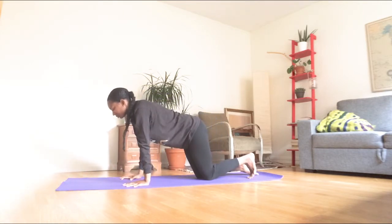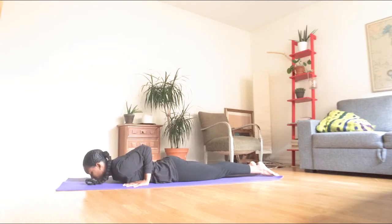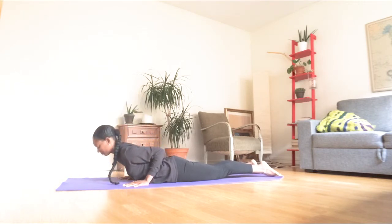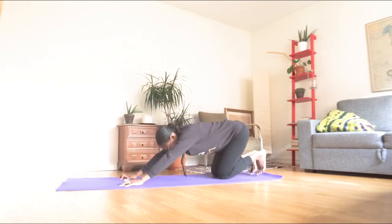Coming down onto your belly through half chaturanga. Pressing into the legs and hands to open the chest forward. Roll the shoulders back and down. Keeping the gaze forward, slightly down. Making your way down and back into down dog, passing through child's pose.